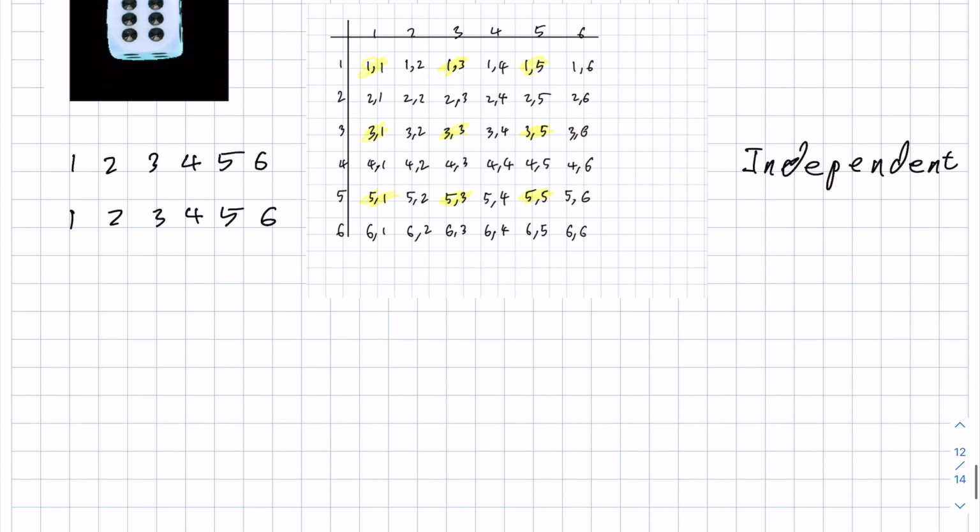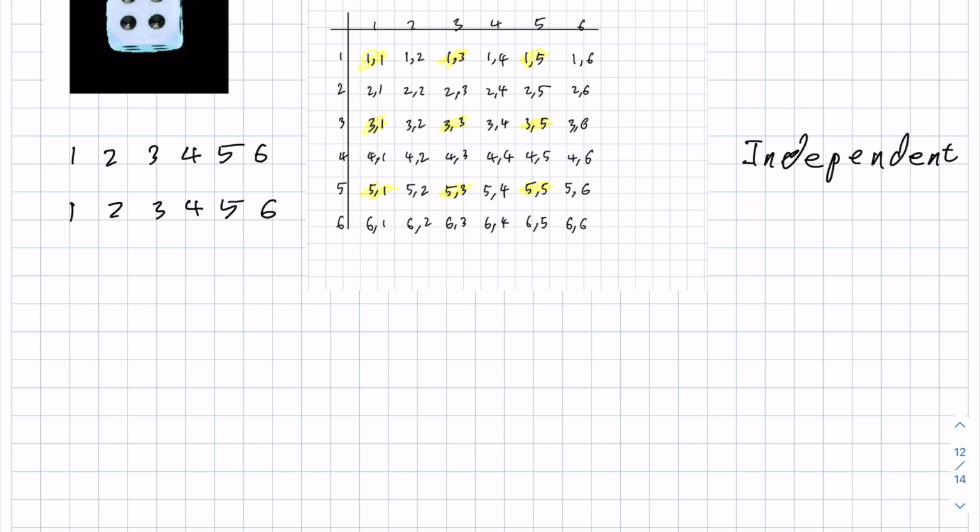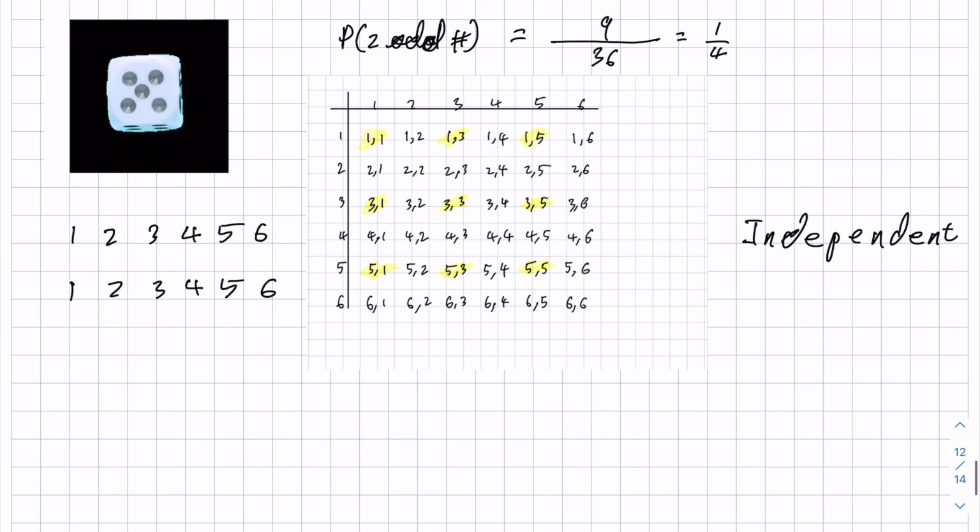So you can only solve this way if this is an independent event, which it is, because I proved it. So to find the probability of both numbers of the dice being odd, let's find the probability of the first die being odd, and we multiply it with the probability of the second die being odd.